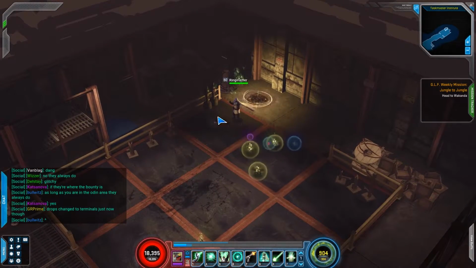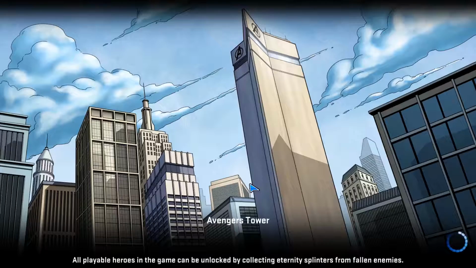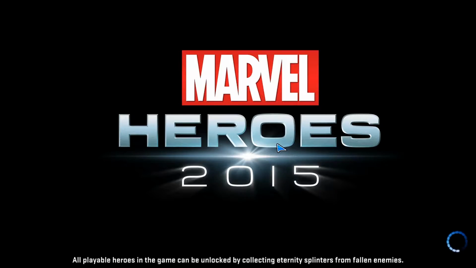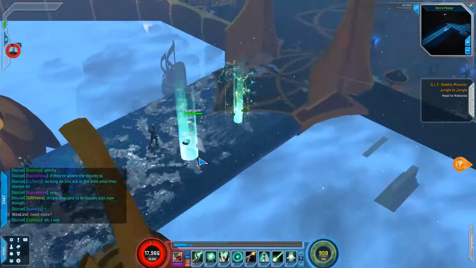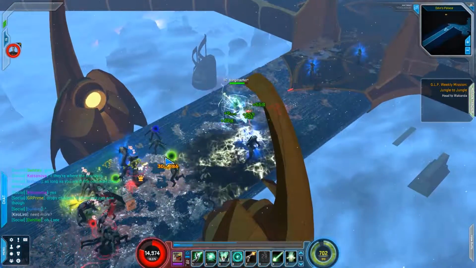Alright, let's try and get into a Curse real quick. I have a feeling with the Odin bounty switching to terminals, it's going to be very hard for me to get a solo one in. Let's try it though. Yeah, see, already with the party member. So, you know.